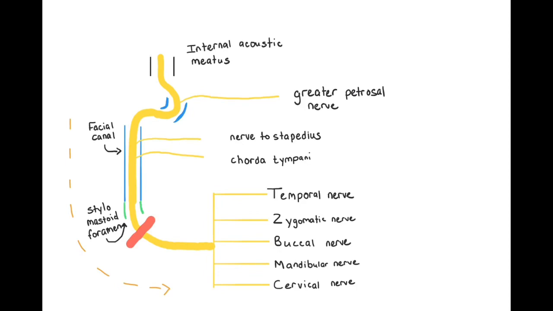If I have a lesion within the facial canal, I'm going to have an issue with facial expression on that affected side. And I'm also going to have hyperacusis due to the fact that the nerve to the stapedius muscle is affected. I'm also going to have loss of taste because we know chorda tympani will do anterior 2/3 of the tongue taste.